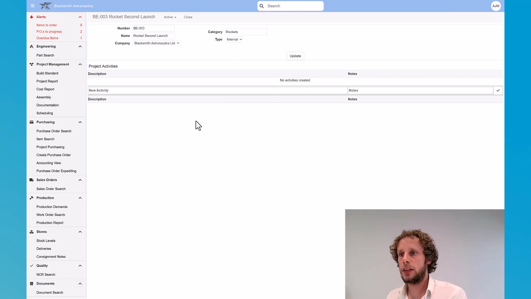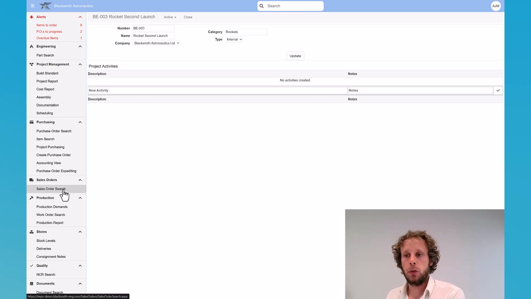So now I've got a brand new project for which I'm going to make a customer sale, and then I'm going to create the build standard or work breakdown structure for this project. So a project's life will often begin as you're making a quotation.